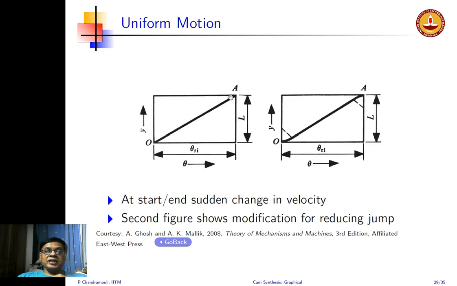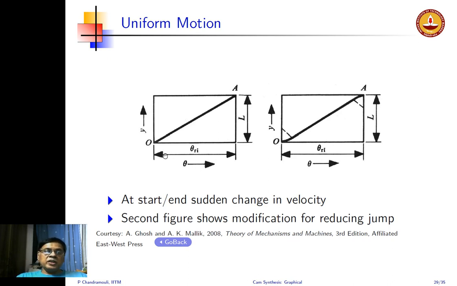So you can see this is the ideal straight line from theta to theta rise. So effectively, y of theta will be whatever the slope is, say some m into theta by theta rise, that is basically the equation. So we had a sinusoidal equation. Now it will simply be L into theta by theta rise. Effectively, theta rise will dictate what the slope is going to be. When theta is 0, of course, the displacement is 0. When theta is equal to theta rise, it is L. So we have L into theta by theta rise.